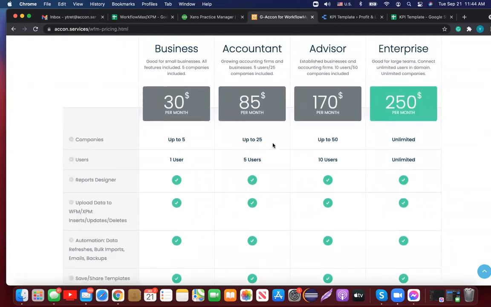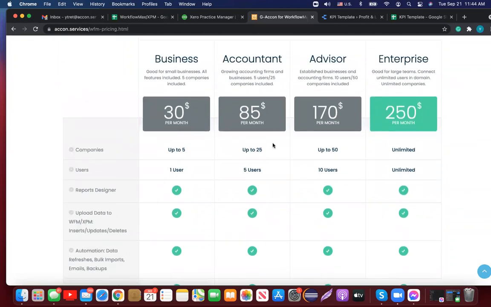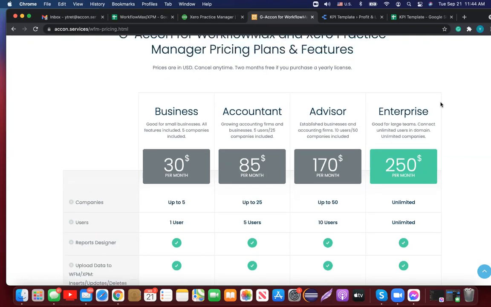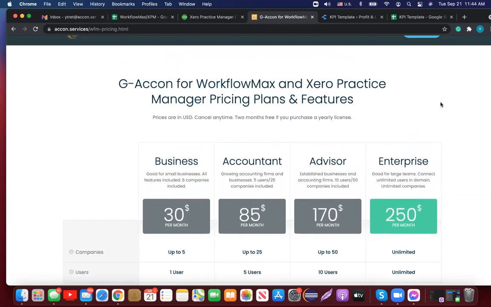If for some reason you have, let's say, 27 or 29 entities, you have the ability to add each company and still stay on the accountant plan. We will charge about $3 per company. But if you grow to enterprise level, this is again like Xero, G-Accon for Xero, it's unlimited entities, unlimited users. All right, so let me do my magic.